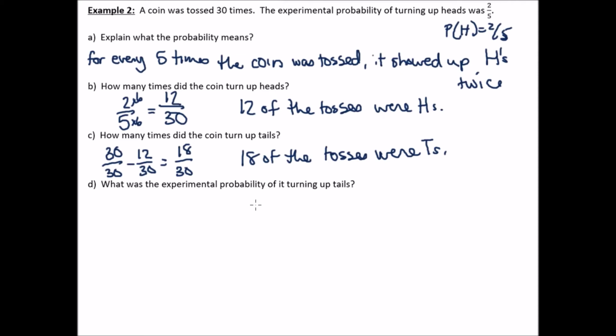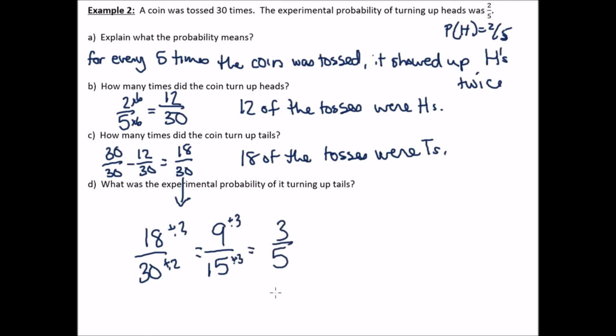Okay, what was the experimental probability of turning up tails? Again, this is it right here. Okay, 18 out of 30 would be tails, but let's actually reduce this. Let's divide them both by 2. Okay, 9 out of 15. 9 and 15 can actually both divide by 3. So let's keep going. That's 3 out of 5. Okay, so there's a 3 out of 5 experimental probability of turning up tails. And if you think about it, we have 3 out of 5, which is the tails, and the heads, which is 2 out of 5. If we add these, we get 5 out of 5. We get 100%. Which is perfect because 100% of those tosses will come from tails or heads.